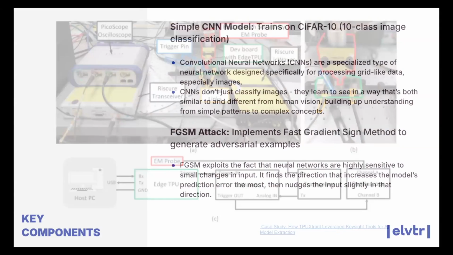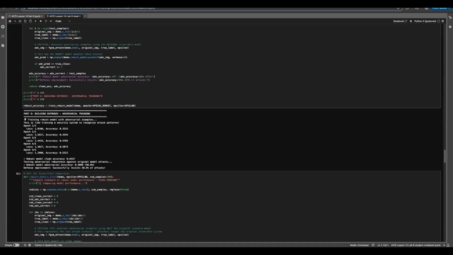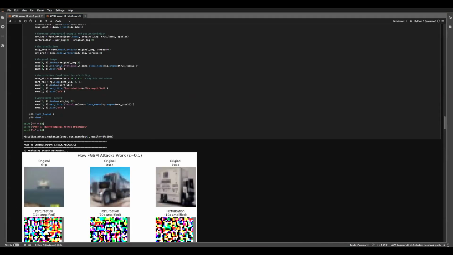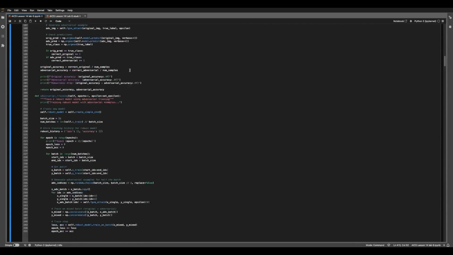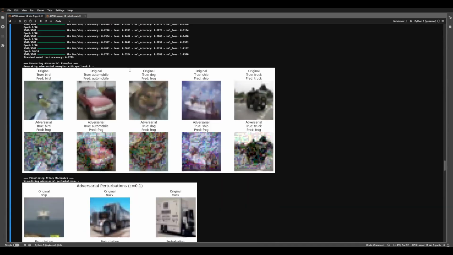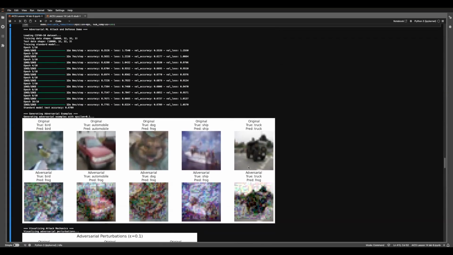All right. So let's talk a little bit about the lab tonight. If you open the notebook, there's some of this stuff that takes a while to run, and I apologize I didn't get this model out earlier. But basically, what we're doing in this model is using a standard dataset called CIFAR-10. It's a 10-class image classification, and this uses what's called a convolutional neural network, or CNN. And this is what does this grid processing.